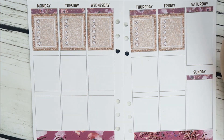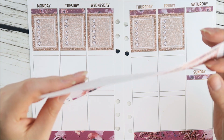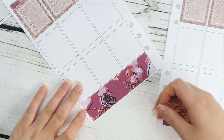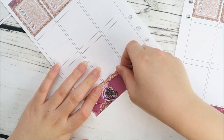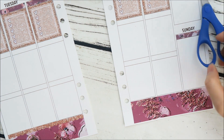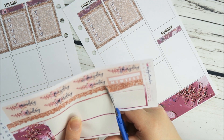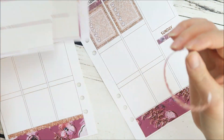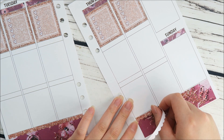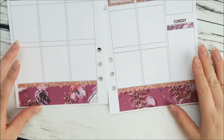Let's go and mock plan next week. I'm doing some summery activities, and I want to put these scallops down on top of the bottom washi. I'm going to trim it for the longer piece so it will perfectly fit this section. I usually put the scallop washi on the top as a border but there's not really much room at the top, so I'm just going to put it on the bottom. Oh, I love it!